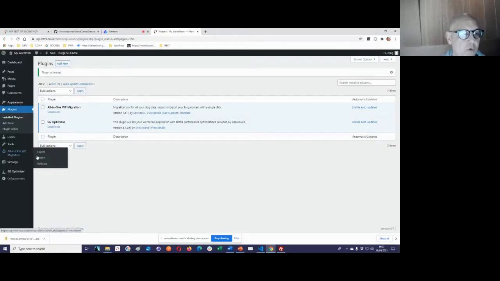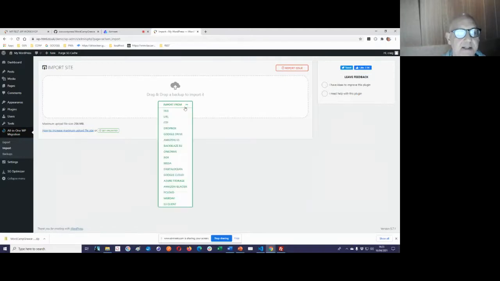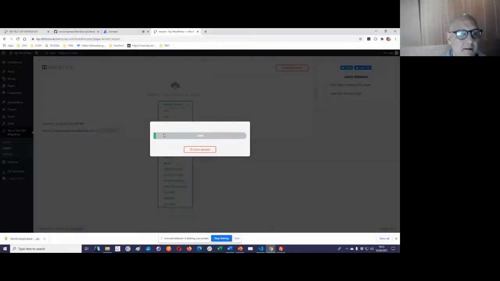I'm going to go to All-in-One down here and import a file. In that download pack, I'm going to click File and click this WordPress backup file here. Click on that, and that's going to load in.